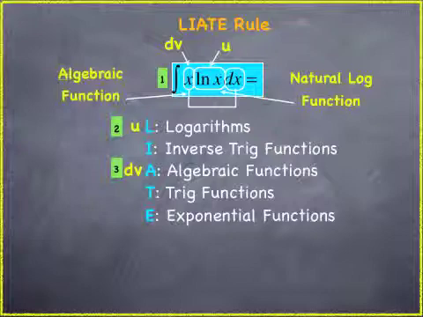Since L comes first, that will become our u, and the algebraic, which is our x, will become our dv. So depending on where you fall in terms of LIATE, the higher letter will become your u and the lower one will become your dv. That's how we have assigned our u and dv in this particular case.